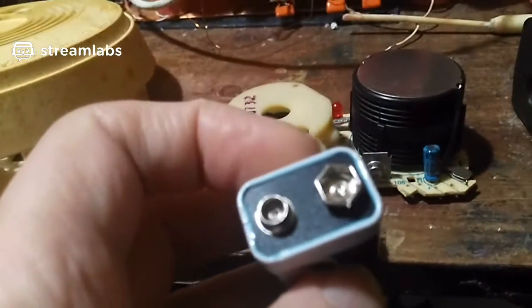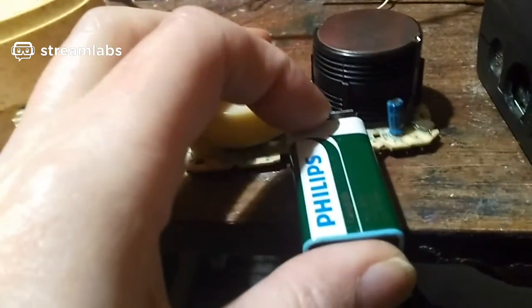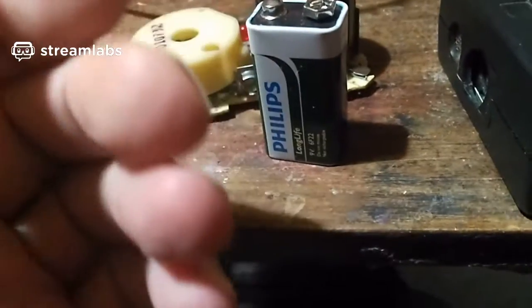Let's see. It doesn't need much power to make it beep. This is a flat battery. See, it'll still beep even with a flat battery. So there's the slightest amount of residual power in these batteries. It will still beep even if the battery is completely flat. So here's another flat battery.